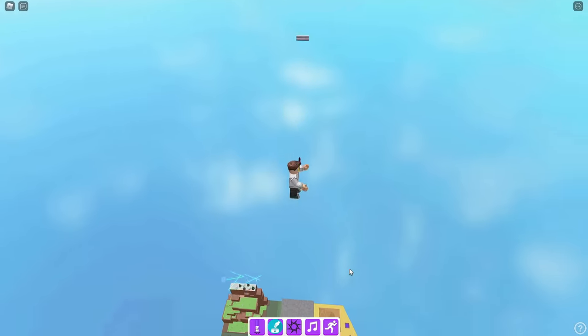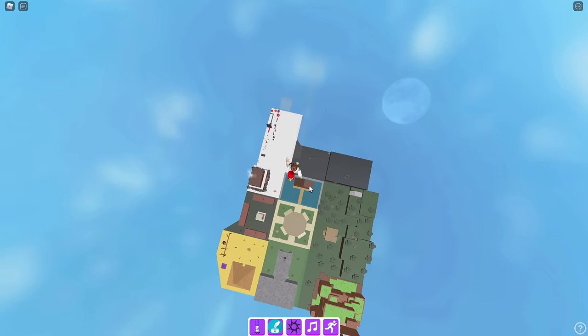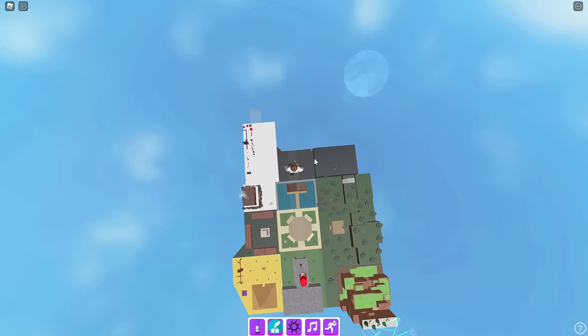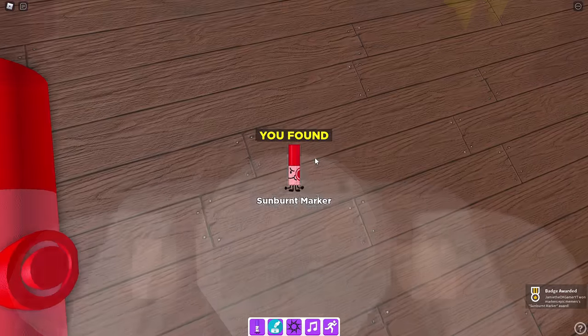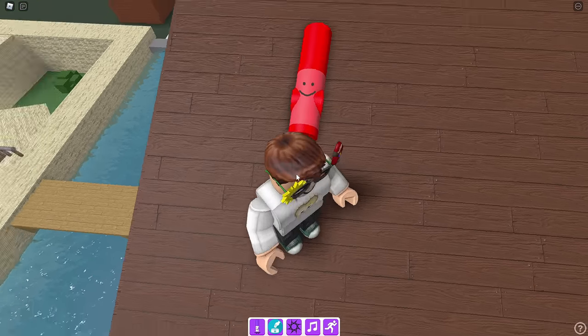Go up like this. Okay, land on chicken. All right. Once you land here, you can actually see that's where we wanna go right there. So just walk on over. Now, if you jump, it should not teleport you. Oh, there we go. Perfect. Sunburnt Marker. Yes. Wow, you're mighty sunburned there. Look at you. Oh, my word. Man, put some sunscreen on.